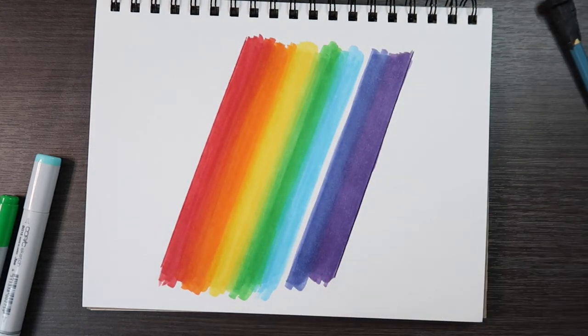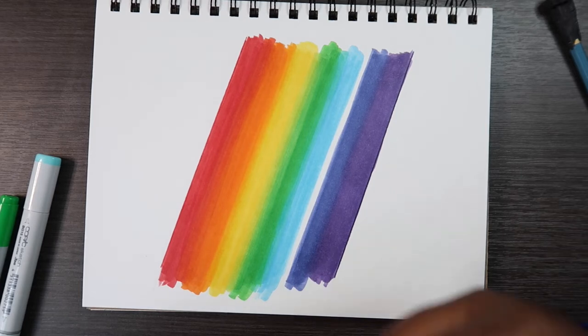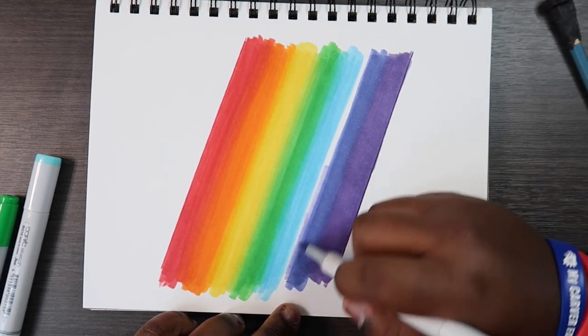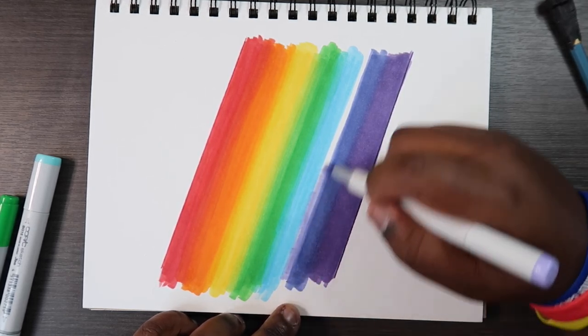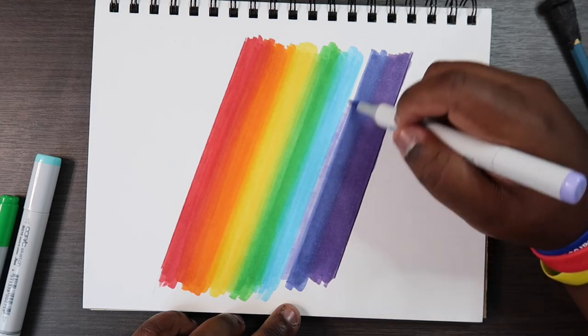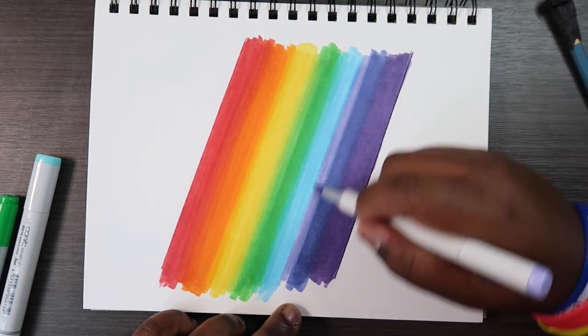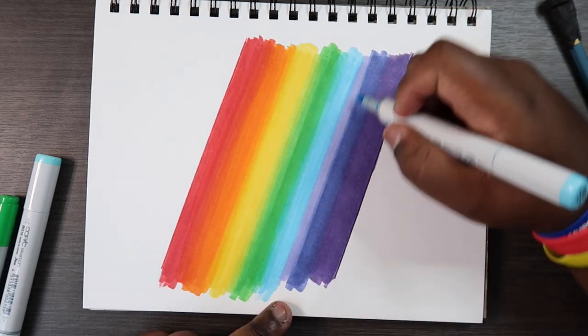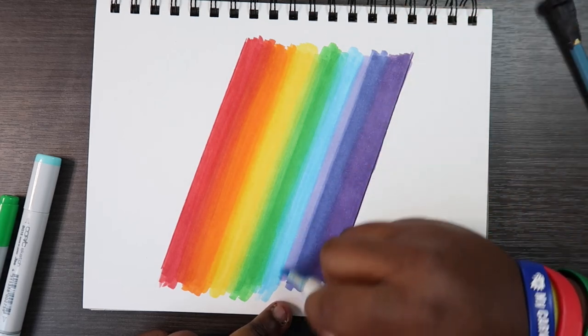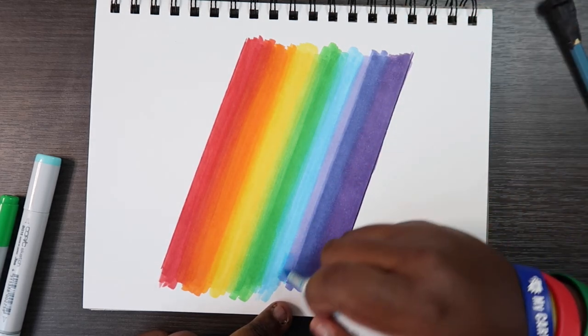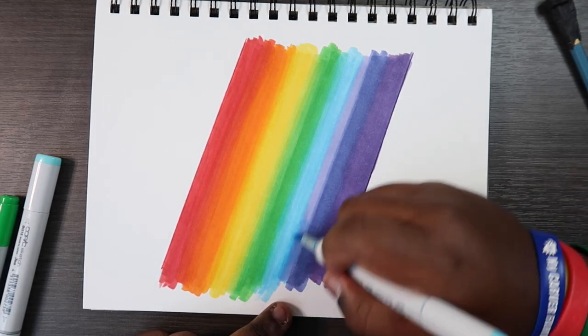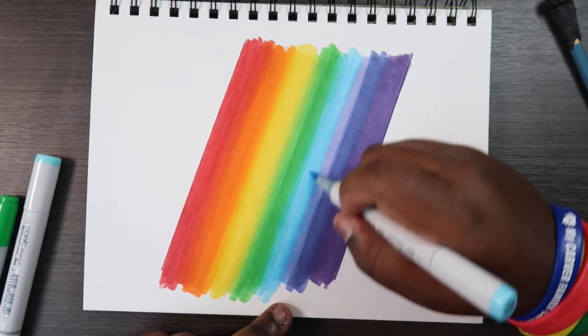And then one more color I have left is the BV02 which we can blend into this indigo-ish color, also known as BV04. And we may need to push that blue a little bit more because we're seeing this BV02 color as another color of the rainbow. But it's supposed to be a transition color and we're not supposed to see a whole lot of it. So that's why we got to use the blue again to help push it back.